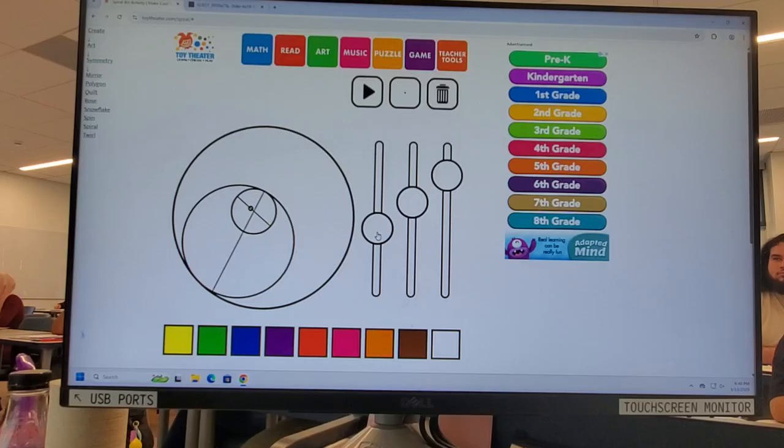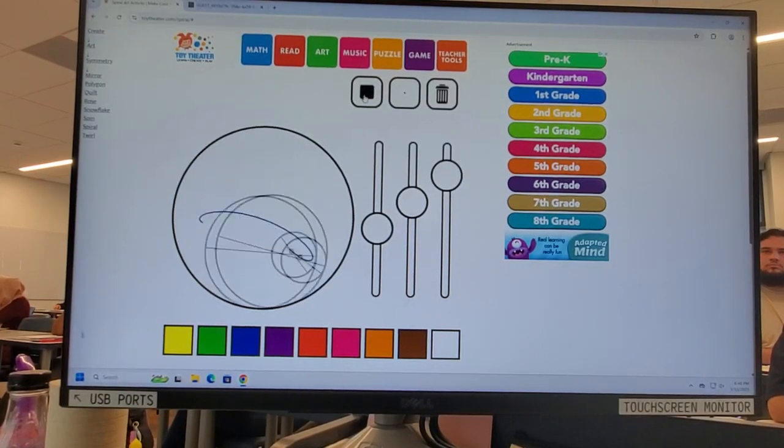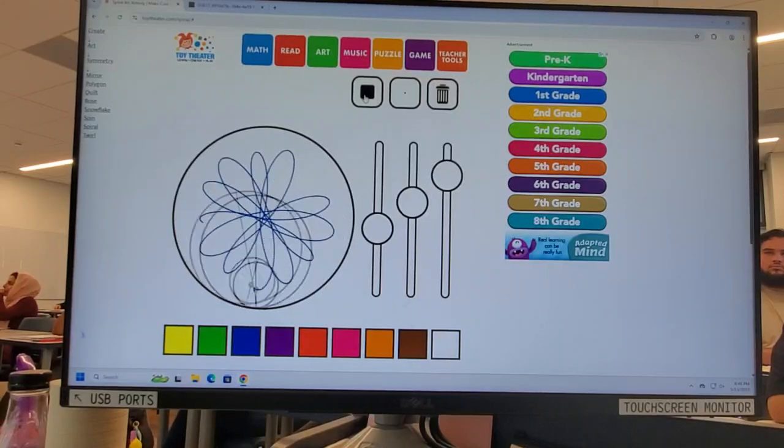Okay, so each one of them controls each of the circles. The last one actually controls where your pen is. So right now my pen is there. If I move this last one up and down, it'll change where that is in the circle. All of those changes completely change the shape of the end result. So if I do it the way I've got it set, and for some reason I want it set exactly like this, I get frenetic.